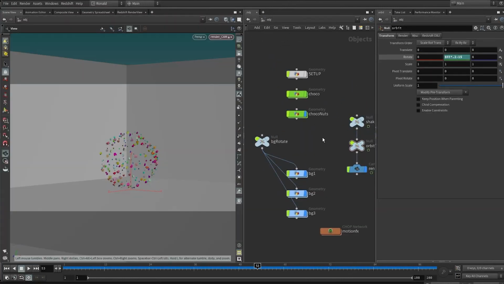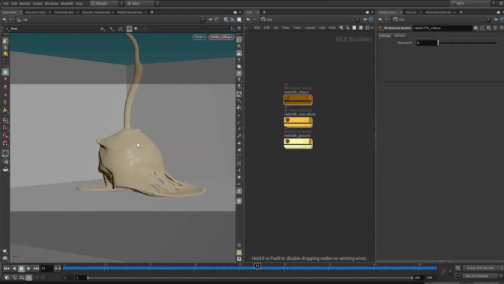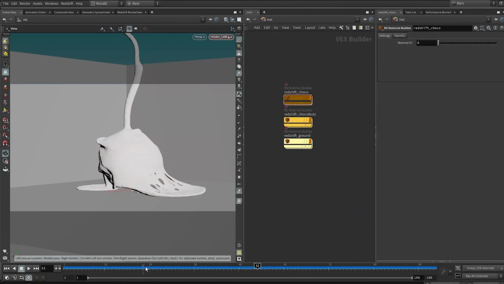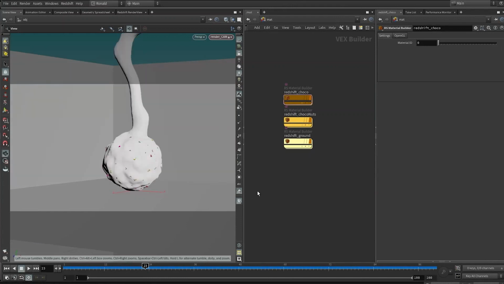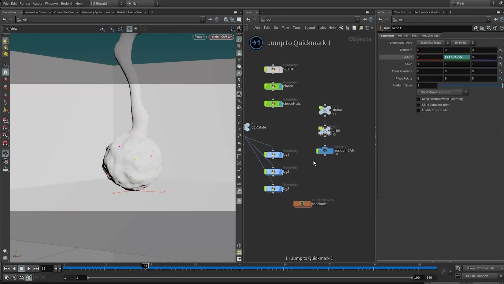Just go to the scene view. Let's show the chocolate. So press 2, drop the chocolate onto the chocolate, and I cannot see the nuts over here, so I'm going to click to frame 23, drop the nuts onto the nuts, and drop the ground onto these 3 planes over here. Okay, and now I need a light.